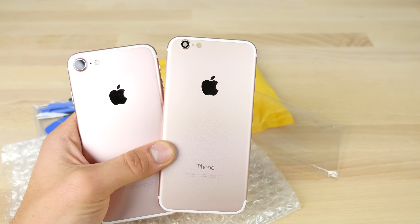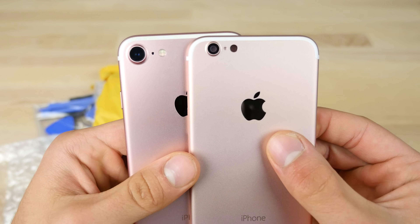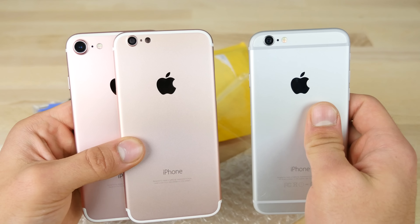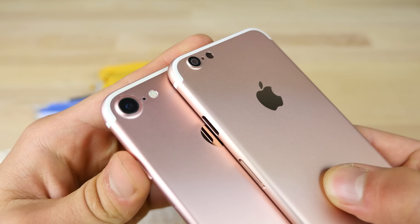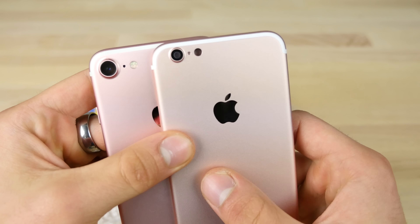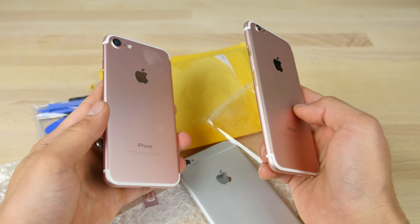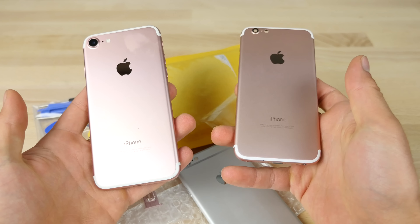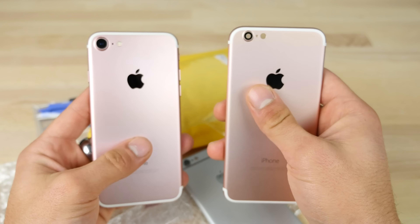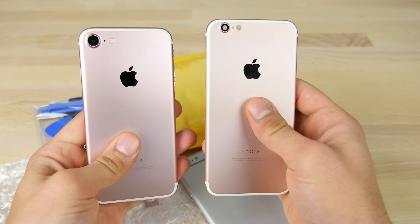I'm actually impressed. So obviously the camera placement is going to be a little bit different — it's a little bit higher up, not so much to the left. And obviously we're working with what we have on the iPhone 6, but it does have the raised edge just like that. It looks incredibly similar. The antenna bands are the number one indicator of an iPhone 7 for me — I'd think that looks like an iPhone 7, except it has a headphone jack. This isn't OEM, but it has a really good OEM iPhone 7 look.